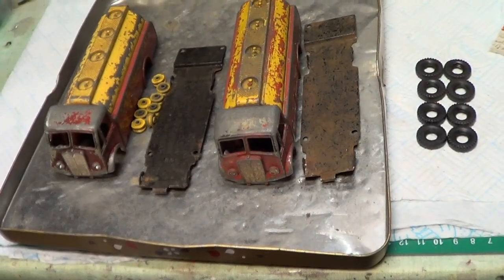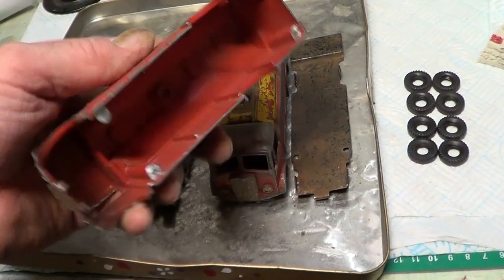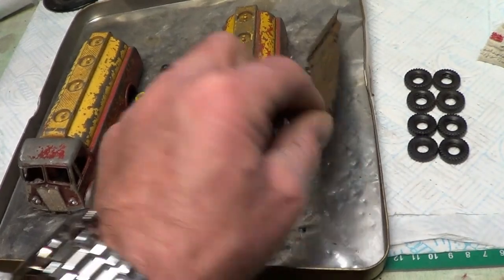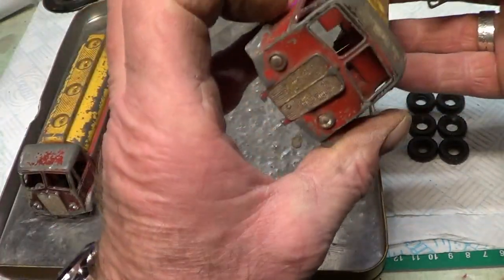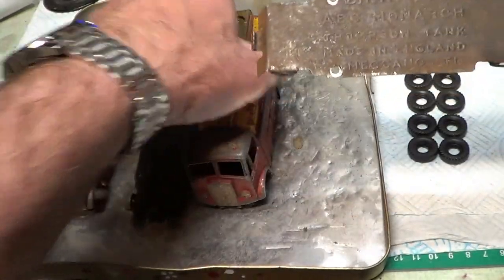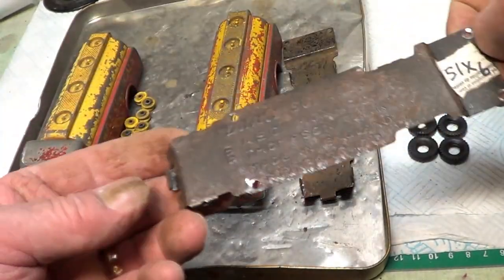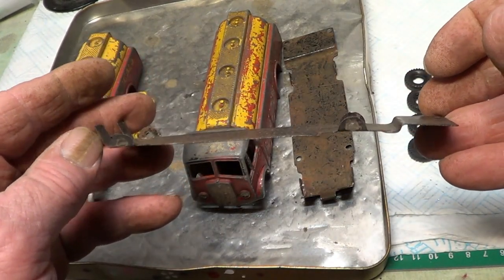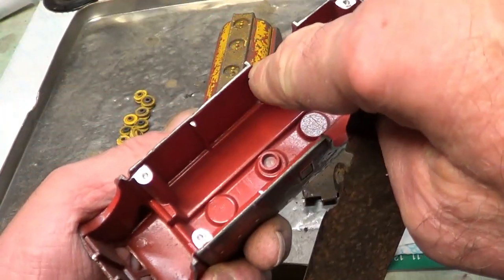Right, okay then, that's all drilled out, all the posts ready to go, and I've straightened out the bases as best as I can. This is the worst one of the two, which was in the better casting, believe it or not. So I've straightened that as best I can and made sure it all fits. Same with this one. I've done this one slightly bowed that way, but that's the way I want it. I've done it like that so that when you put the rivets in, it's tight to these bits here.